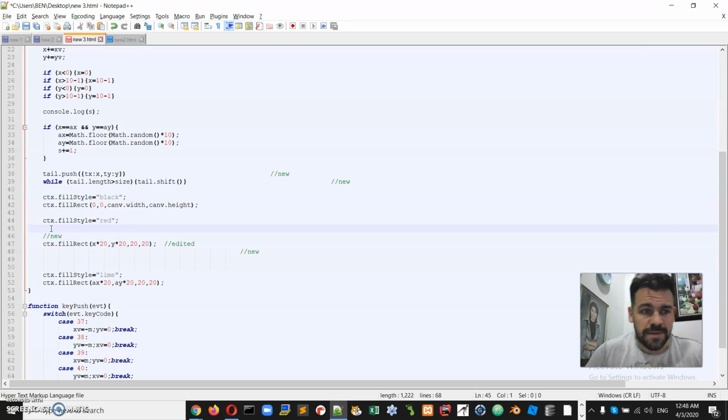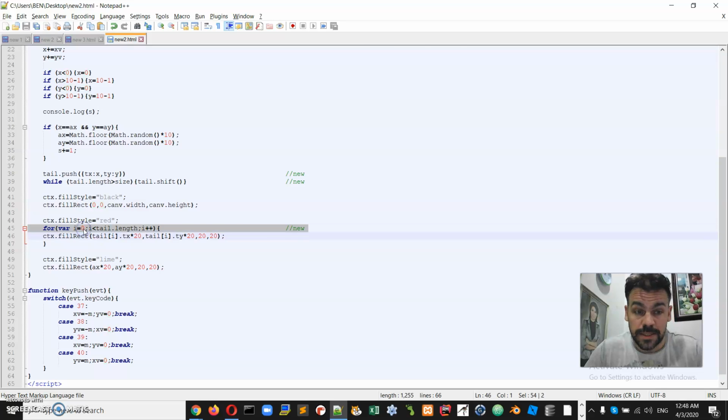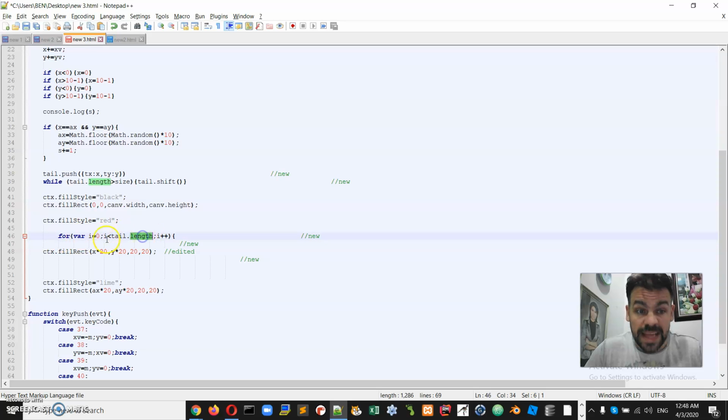I don't think I explained that very well, but we are finishing because it's late and I need to go to bed. So let's see how we can do that. Where we're drawing our single block at the moment, we're actually going to go through our tail loop. We're going to use a for loop because we should know the size of our list, and we do know the size of our list. It is length long.